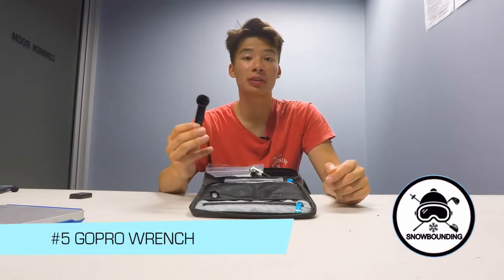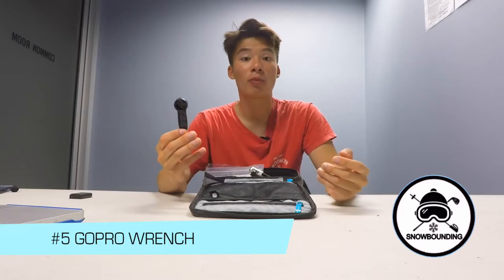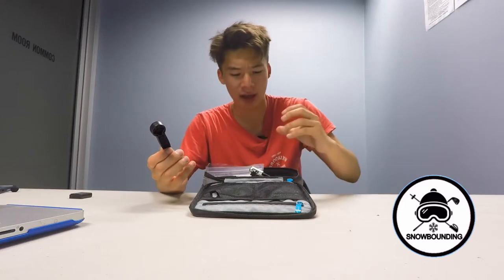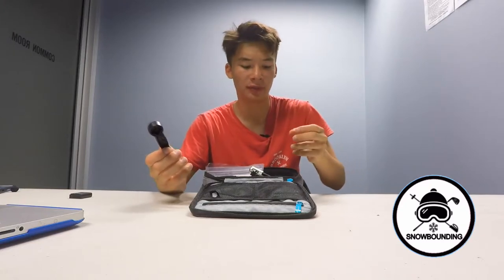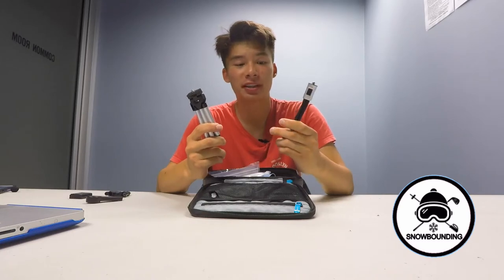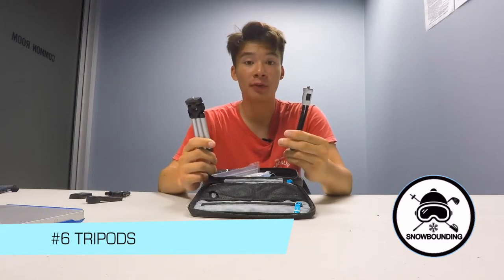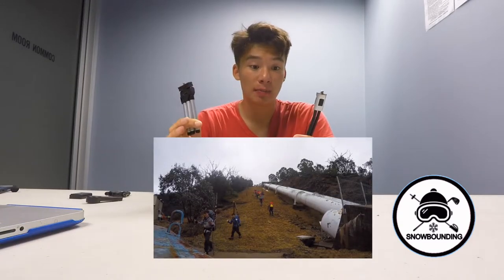Next on the small items: a GoPro wrench. Really simple — it allows you to screw and tighten or loosen the GoPro bolt easily while wearing gloves, making life a lot easier rather than trying to unscrew it with bulky gloves. Tripods are great for time lapses — fantastic if you have the time and want to plant it and let things develop around it. I'm not a big fan for downhill skiing, but for backcountry skiing they're an absolute must if you want great time lapses.